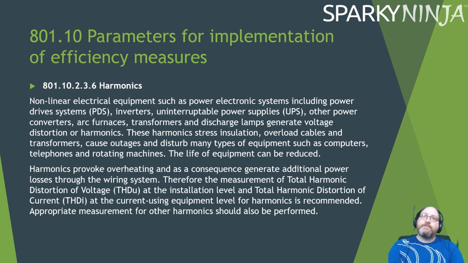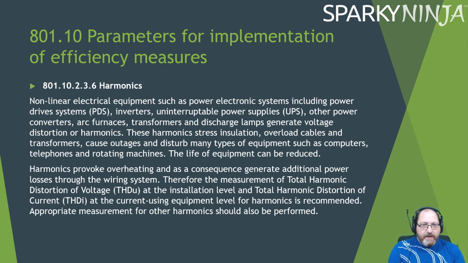Harmonics. Non-linear electrical equipment such as power electronic systems, including power drive systems, inverters, UPS, other power converters, arc furnaces, transformers, discharge lamps, and so on. Harmonics provoke overheating and as a consequence generate additional power losses through the wiring system. Therefore, the measurement of total harmonic distortion of voltage at the installation level and total harmonic distortion of current at the current using equipment level for harmonics is recommended.